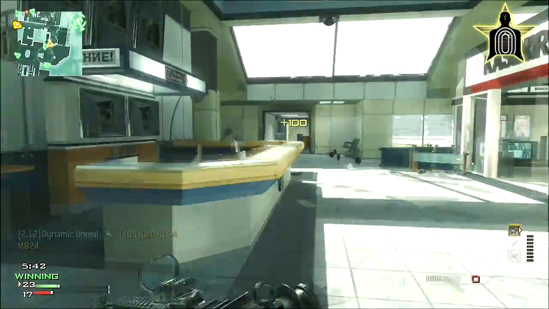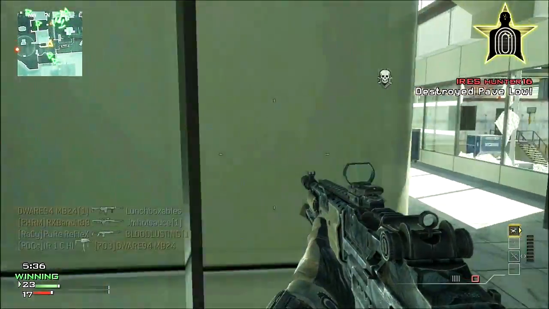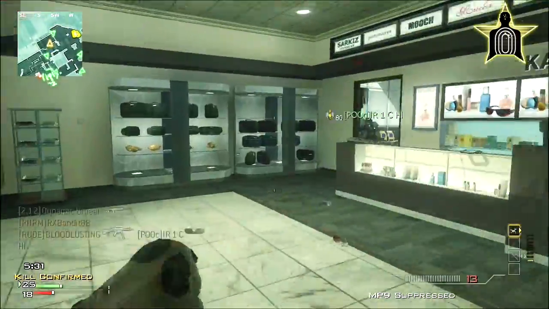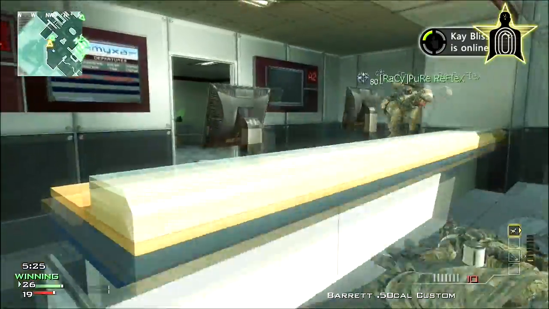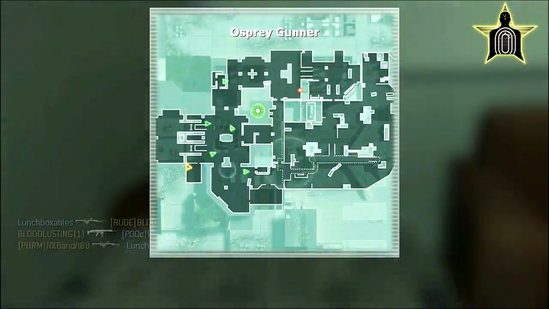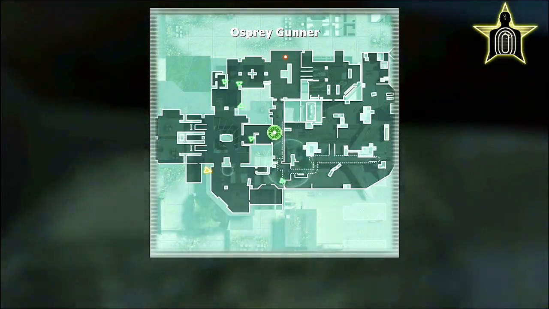Both perks are, to me at least, equally as useful when they're both used in the situations that work out best for them. So I'll start with Marksman. Marksman obviously marks enemy players from far distance or close distance. Marks them red, depending on the color scheme you use or whatever.